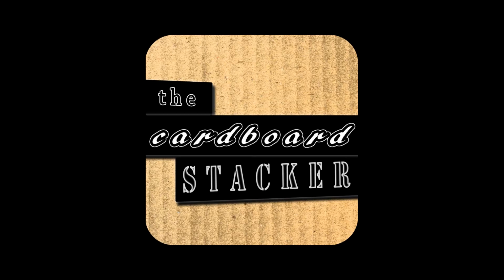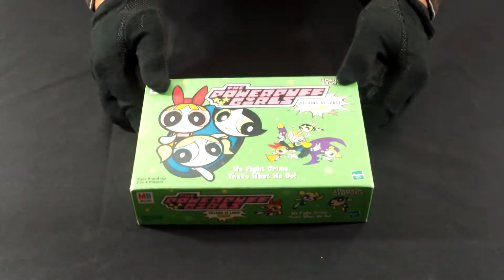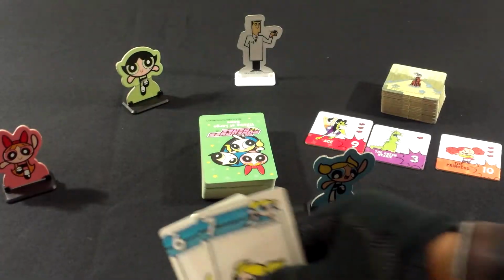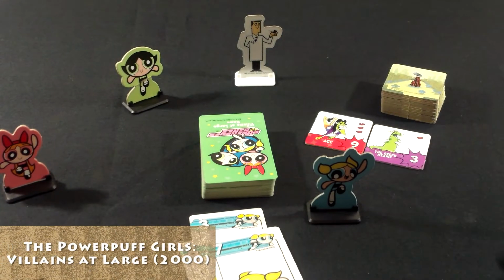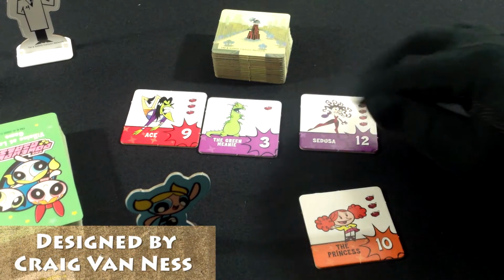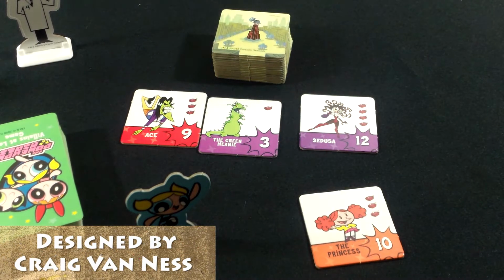This time, I'm going to take a look at a game from more than 15 years ago, the Powerpuff Girls Villains at Large card game from Milton Bradley. In Villains at Large, your goal is to collect the most gems by capturing the villain tiles using enough strength from the Powerpuff Girls to save the day.